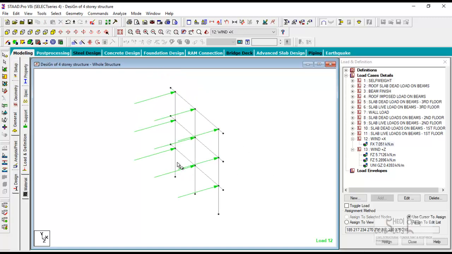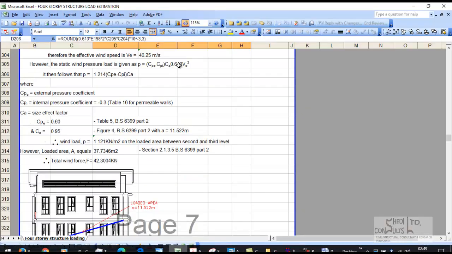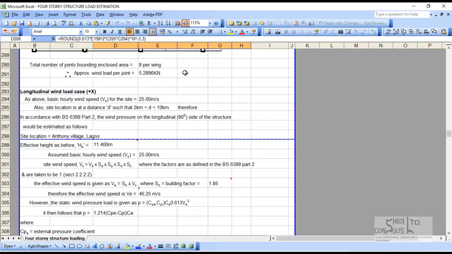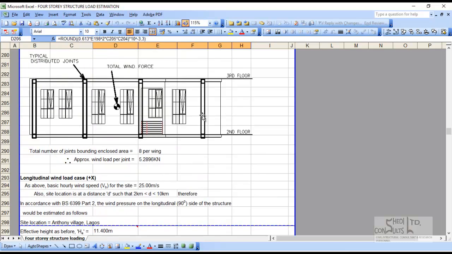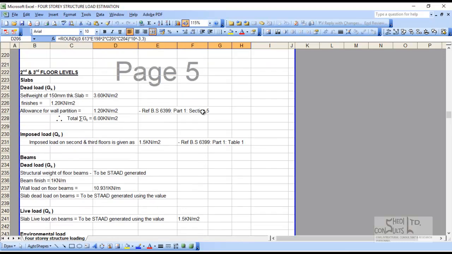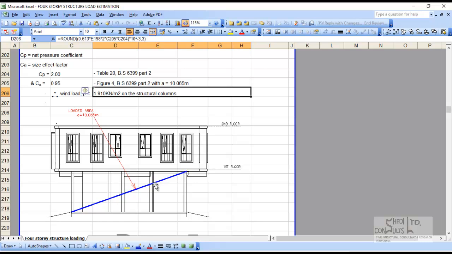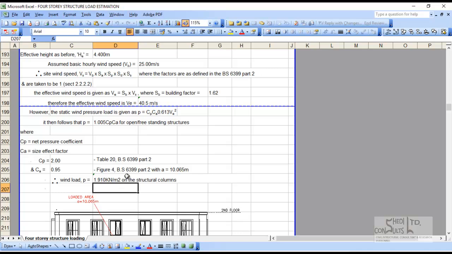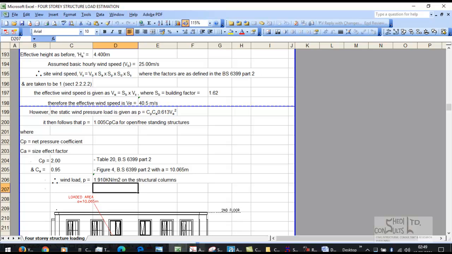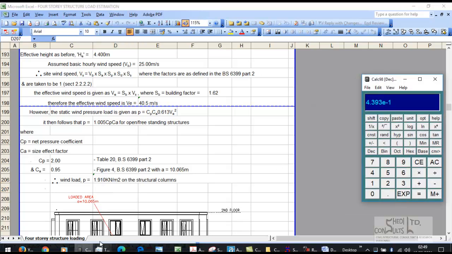Great. Then on the first floor level, because it's opened, the wind pressure on the open structure on the first floor level is on this area. So we have it to be 1.91. So 1.91 times the projected area of the columns will give us the wind load.